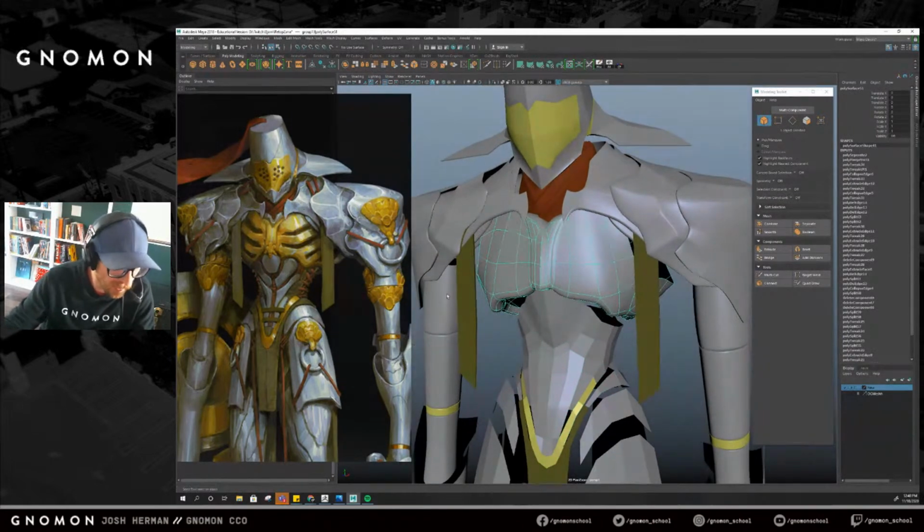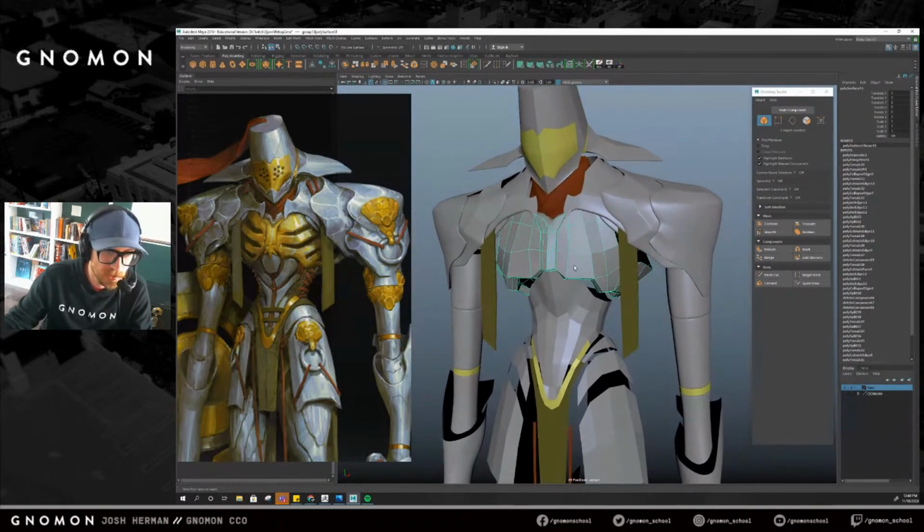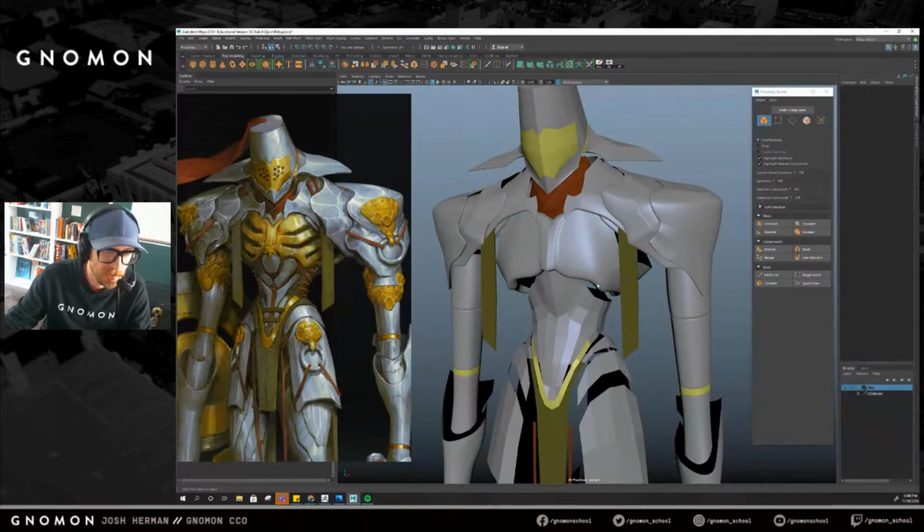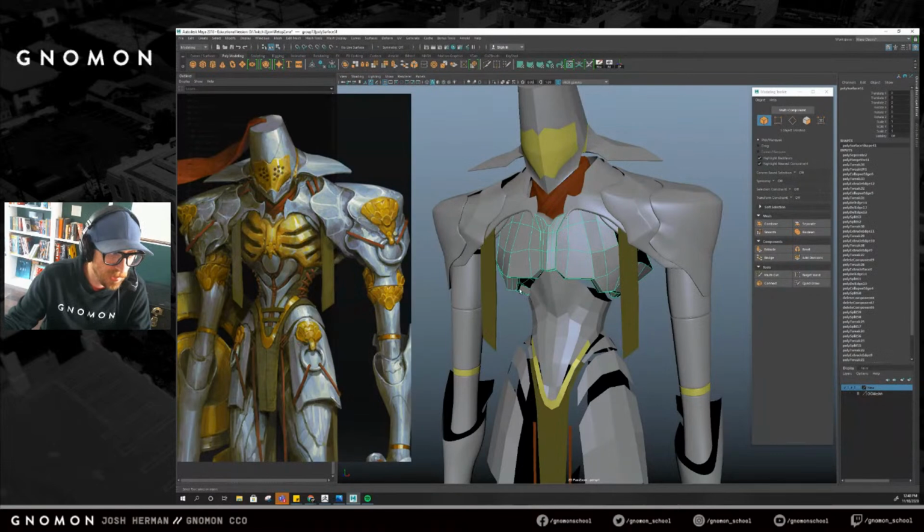Looking at this angle, trying to be conscious of that. I want this shape to come in, but I also need it to, in this profile, tuck in quite a ways.